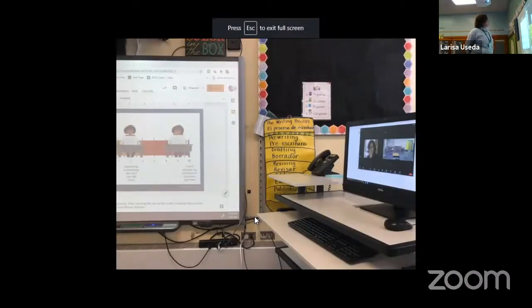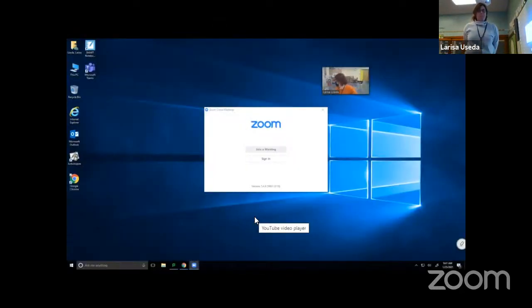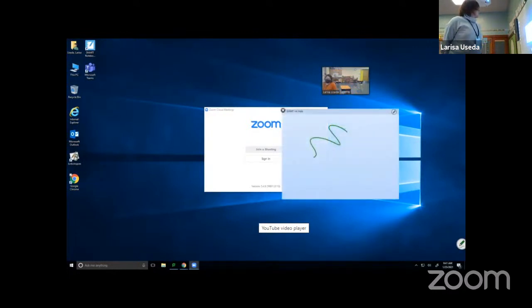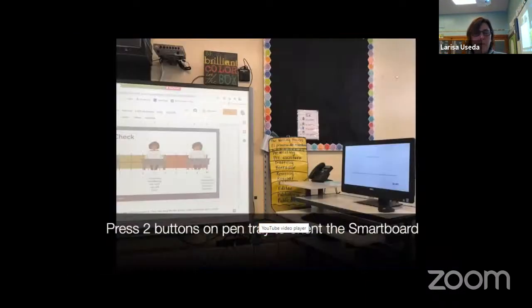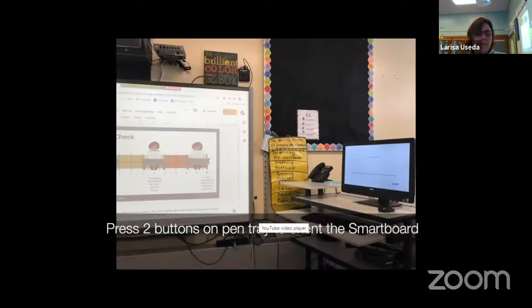I have extended my desktop and pulled my content to the smartboard. And if I pick up a pen and write on the screen, it's going to write on my desktop. How to fix this is we are going to press the 2 buttons to orient.